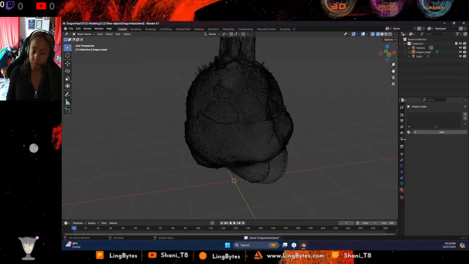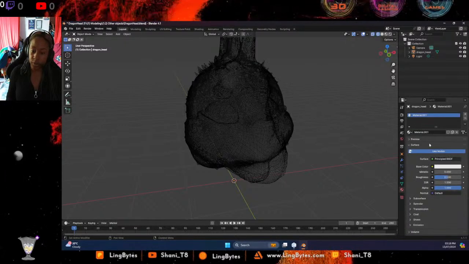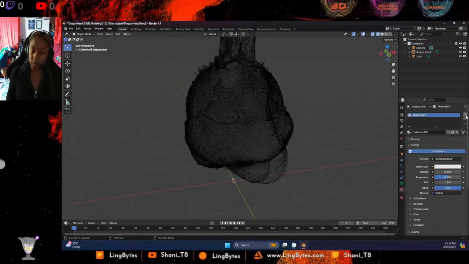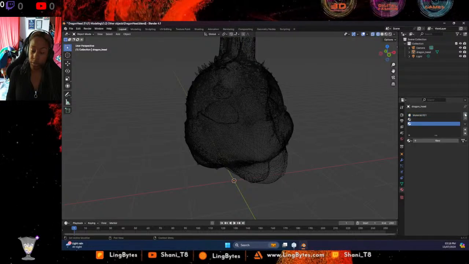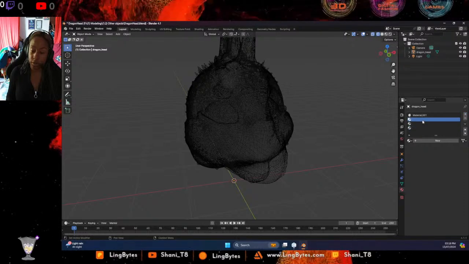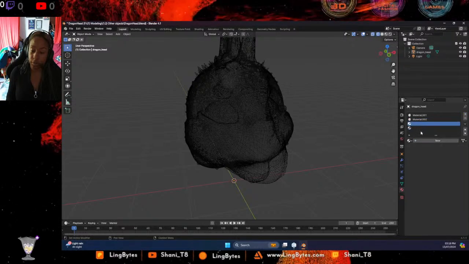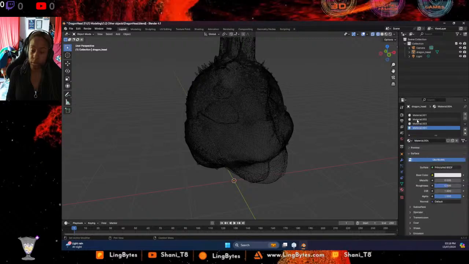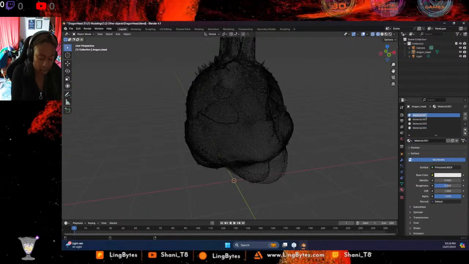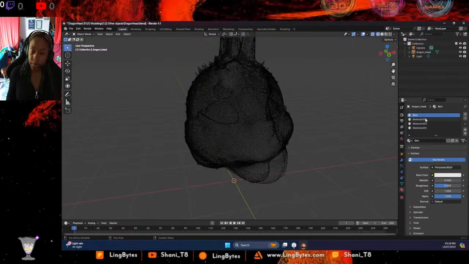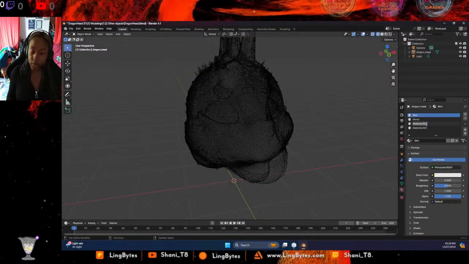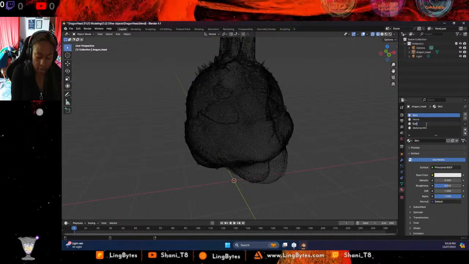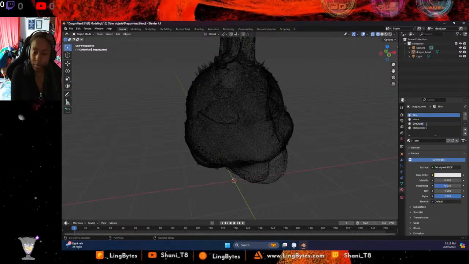Okay, so materials. So skin, eyes, pupil, and horns. So seems fairly easy. Skin, horns, eye, horn.